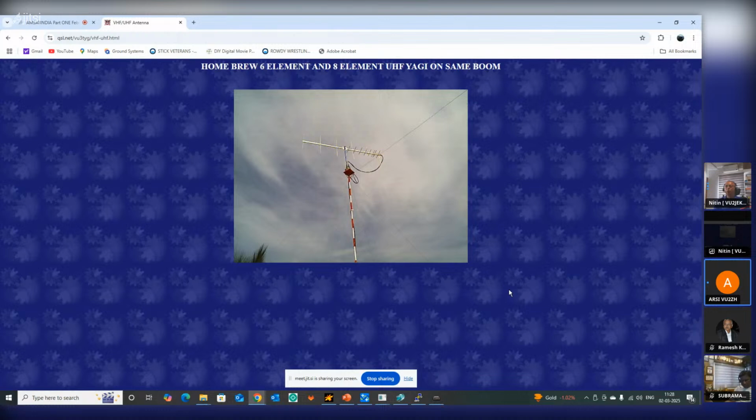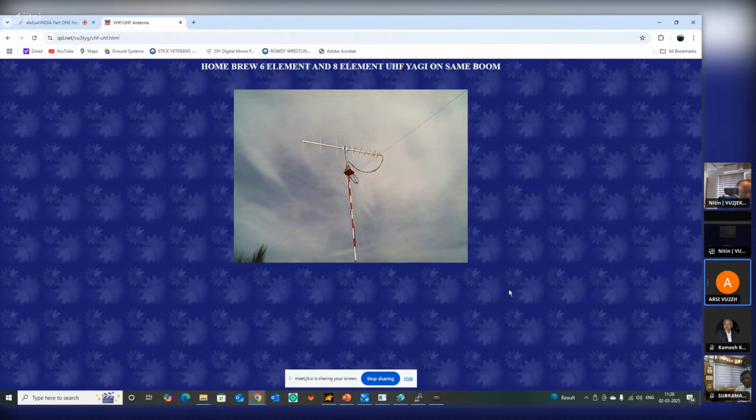Just to add to Mani, can you see what I'm showing on the camera here? Yeah, we can see. This is basically a 3D printed L-band antenna for weather satellites, which I'm currently building. These kinds of antennas are very simple to make. As Mani mentioned, you can start with the simple V dipole, and then if you want more gain, you can actually build these kinds of antennas for weather satellites.